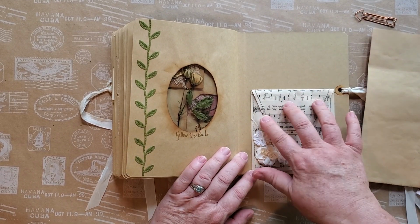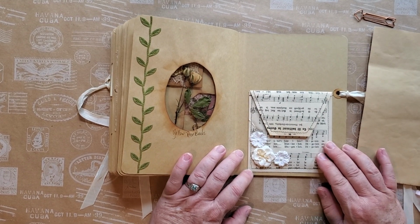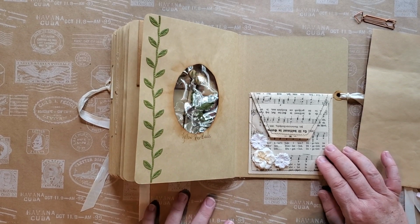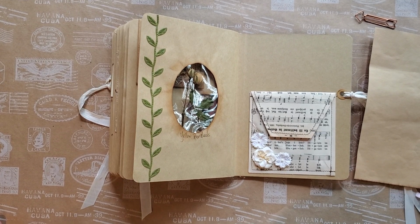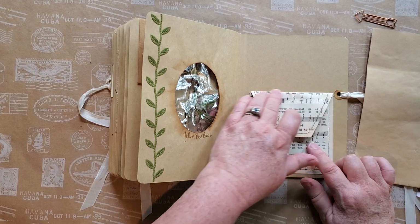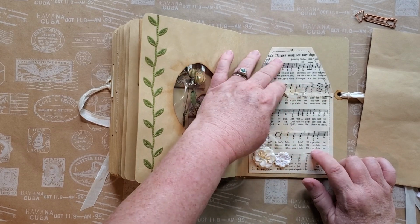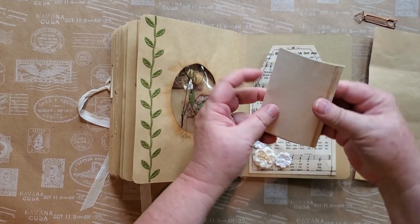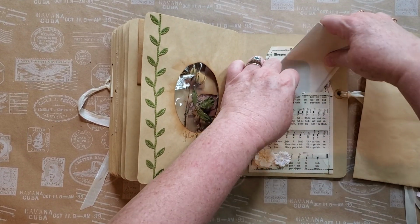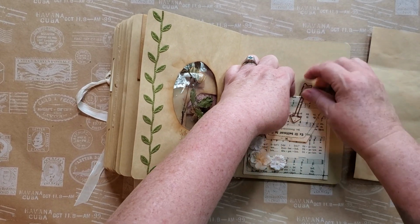This envelope, if you will, with a pocket in the reverse as well, is made from an antique music book in German. I got that when I was in Germany this past August visiting my daughter. We went to some thrift shops, and I forget now what they called them, but it was basically a thrift shop. And so I've made pockets, and in here I've just put some pages that have been tea stained. And then I've just used this as a method of holding it closed.